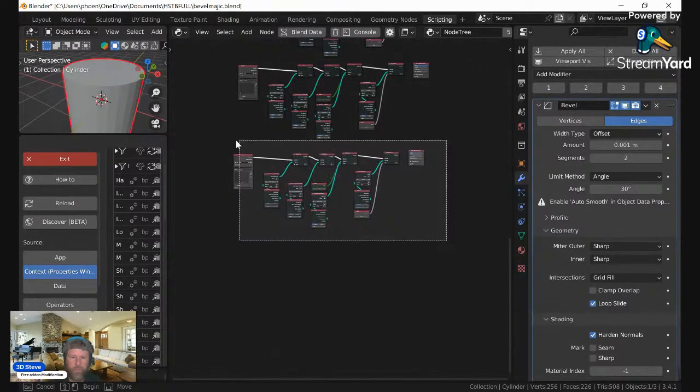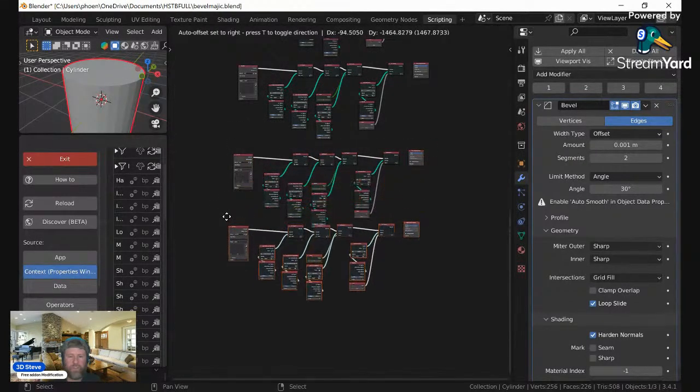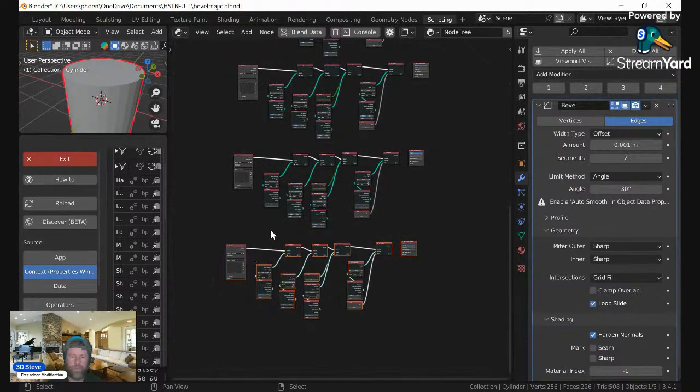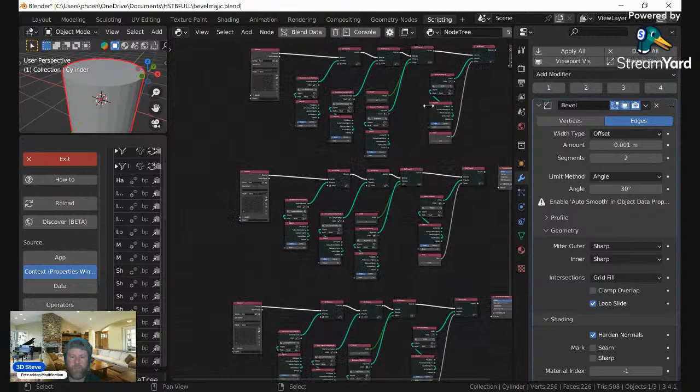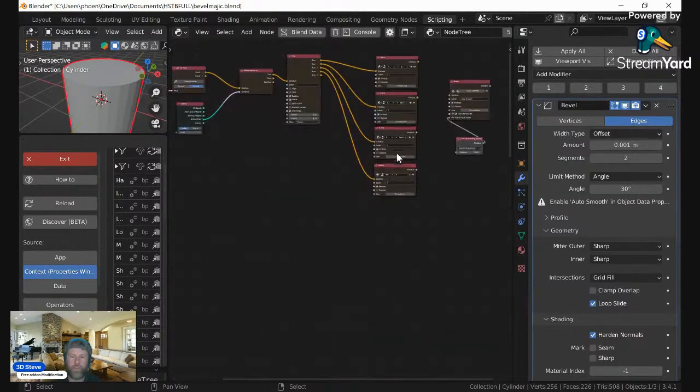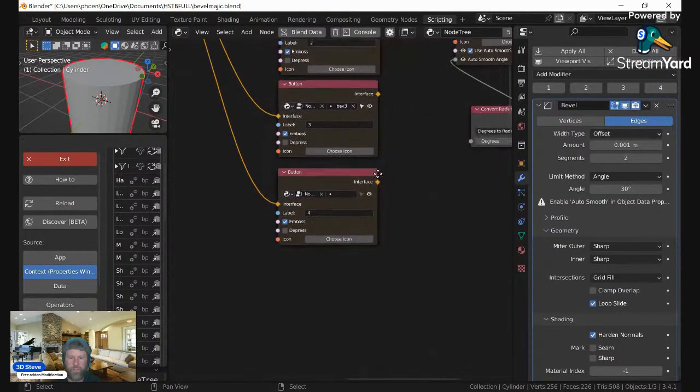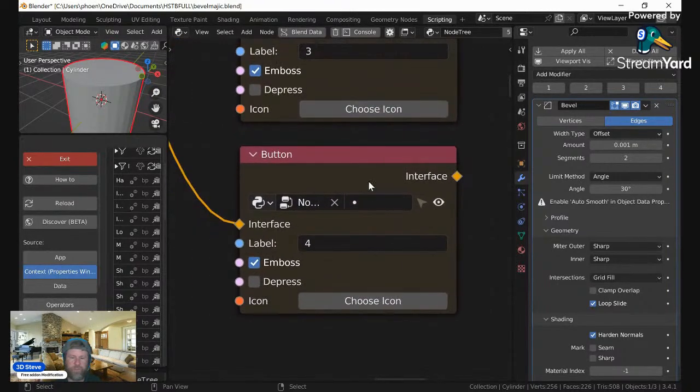So I want to copy this block out again, Shift D, and I will change this operator to Bev4. I believe we're on version 4 here. Now I've got to come back up. The code's getting thick now, man. It's getting thick. And I got to select, assign this button to that operator, Bev4. And so Bev4 will work and do what we want.